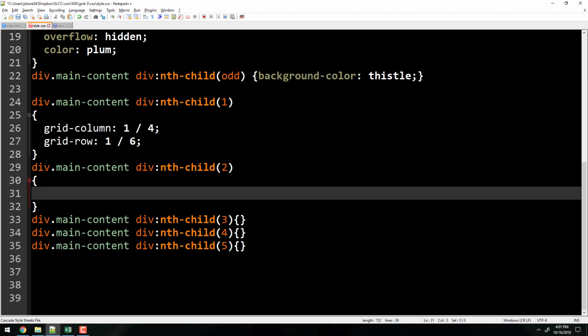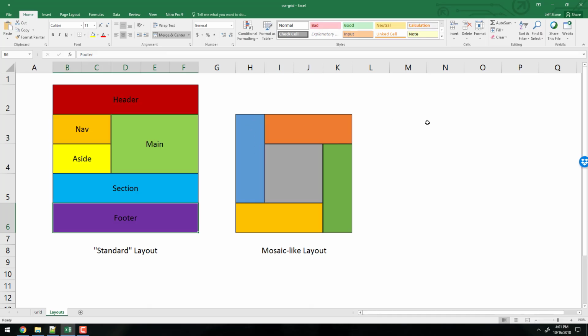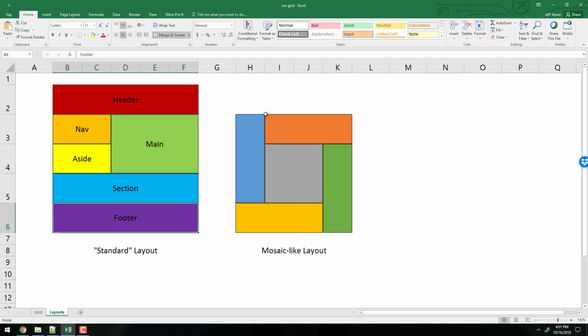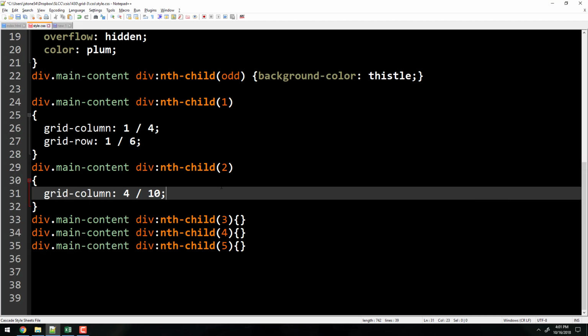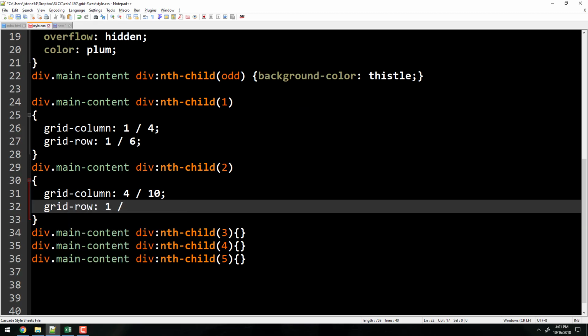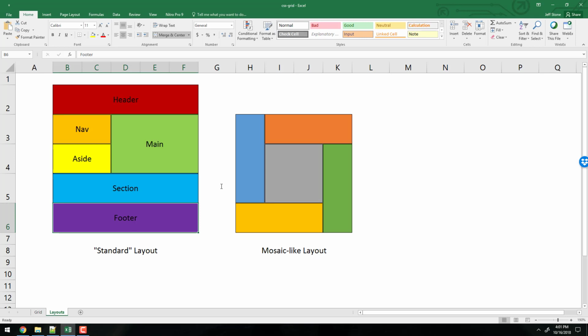We don't want to look at it now because it'll just be a mess, right? So we're just going to do it all and see how it turns out. So that's the first one. Let's look at the second one. We're going to say that that one goes from 4, grid column, 4 to the end, 10. And it is only going to go from 1 to 3. Grid row 1 to 3. Sounds good to me.